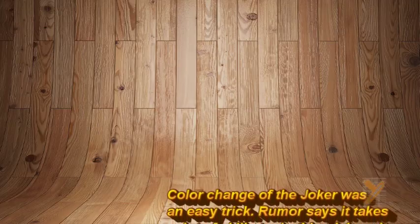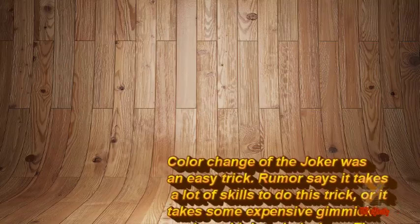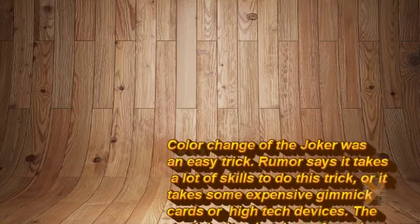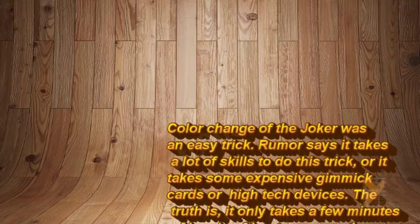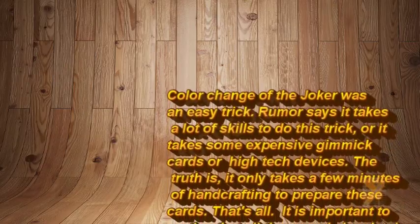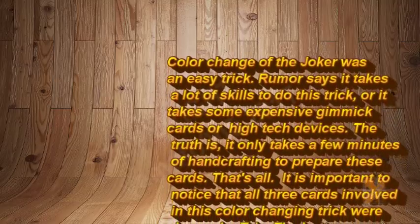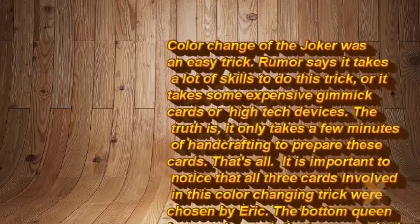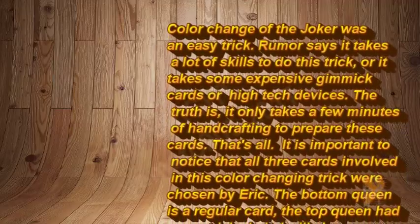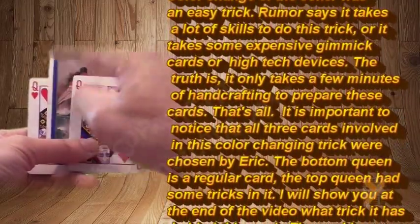Rumor says it takes a lot of skills to do this trick, or it takes some expensive gimmick cards or high-tech devices. The truth is, it only takes a few minutes of handcrafting to prepare these cards. That's all. It is important to notice that all three cards involved in this color-changing trick were chosen by Eric.